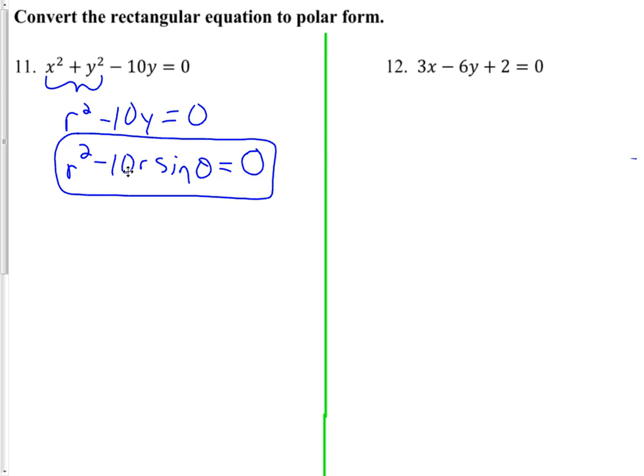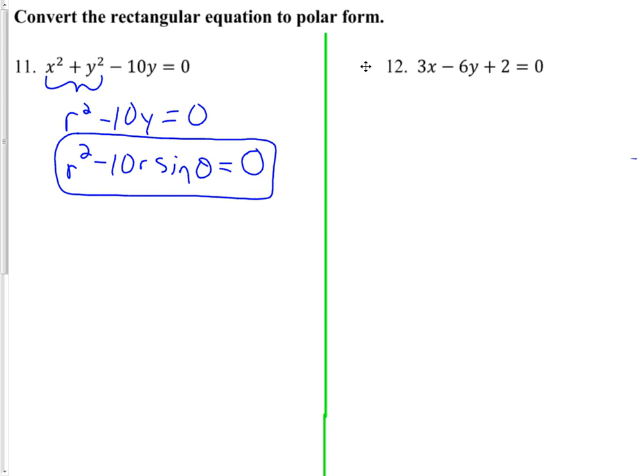So if it doesn't look like you can clearly solve for r in a legitimate way, right? X squared minus 10x, you wouldn't divide by x, right? So in this case, we would just rewrite it and call it simplified. So if it doesn't look like you can solve it nicely, just leave it.